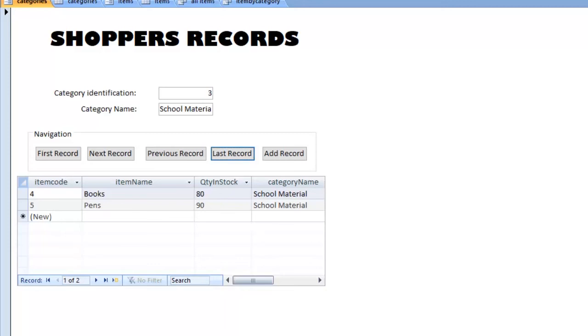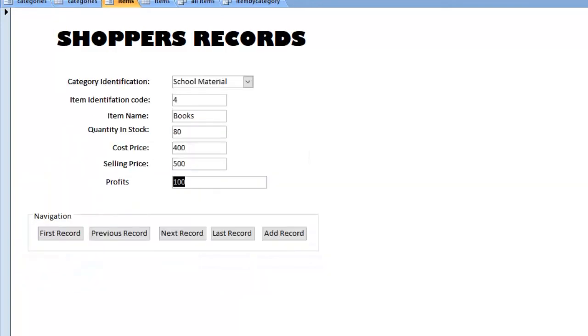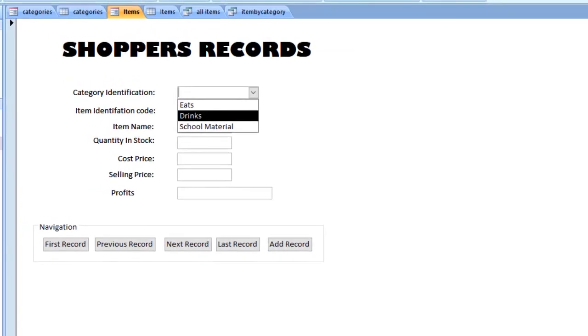So if I happen to add more and more of the drinks, I click the items table and then add, I'm adding more drinks. So I'll have Coca-Cola, and then we have 80. Okay, let's have some figure, 42 was price Coca-Cola.